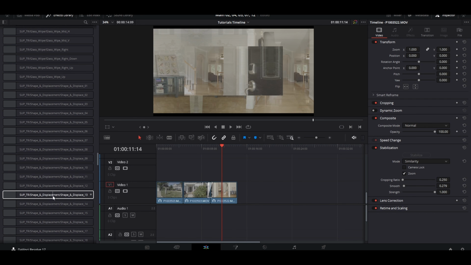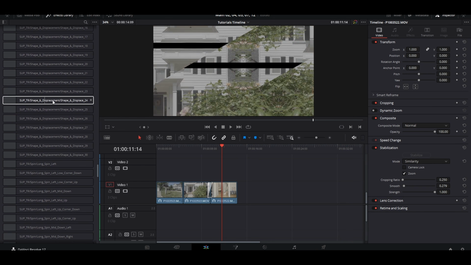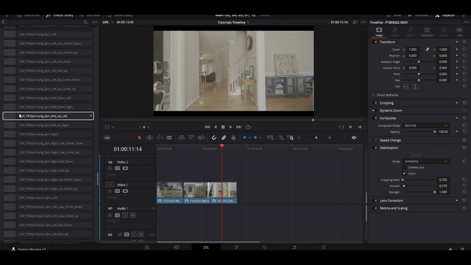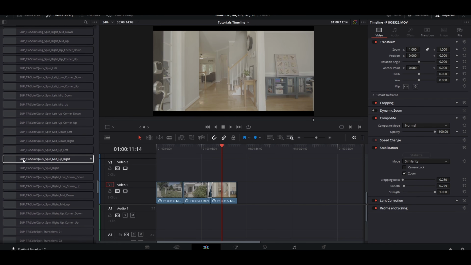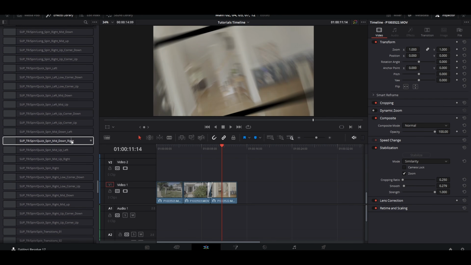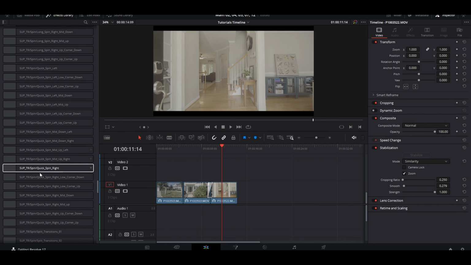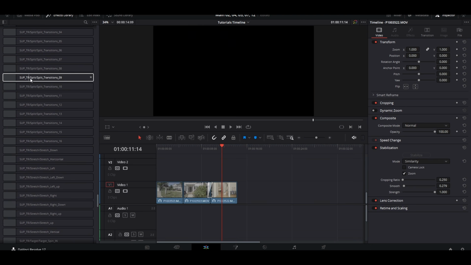But like I said, there's a lot of cool little transitions and effects down here and the displacement. As you can see, there's also some that do spins. So it really just depends on what you're looking for. They do fast spins, quick spins. Everything is directional and labeled that way. So if you want to go mid, down, and right, mid, up, and left, all of it is labeled. These split transitions are also really good for social media, and I don't use them a lot in my real estate videos, but I do use them.